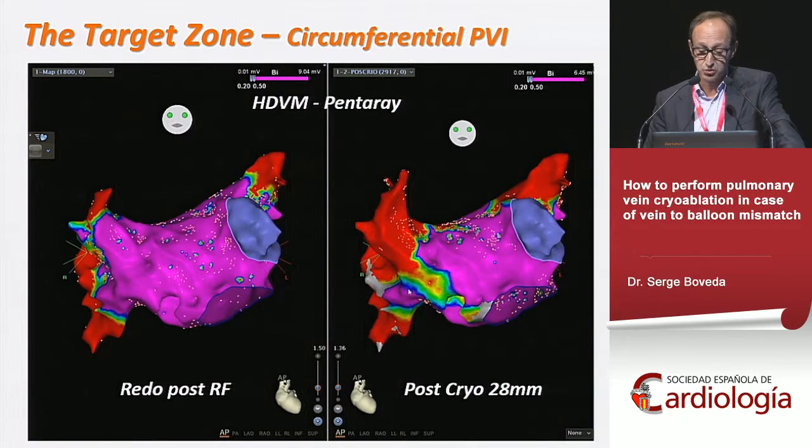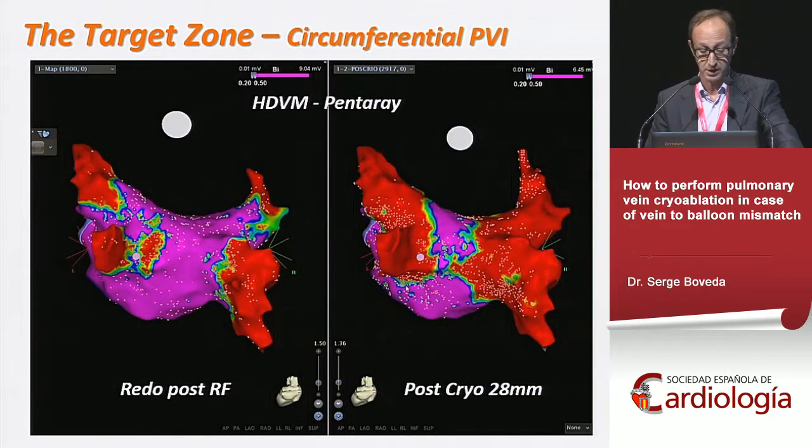When you are looking at the anterior view, it's not very impressive because, of course, you have more lesion. We have disconnected the vein, indeed, but you can see that, okay, the scar is bigger, but it's not very impressive. But remember that the pulmonary veins are not anterior, they are in the posterior wall. And when you're looking at the posterior wall, this is before ablation, after the redo of the first procedure of radiofrequency, and this is after the cryo balloon.